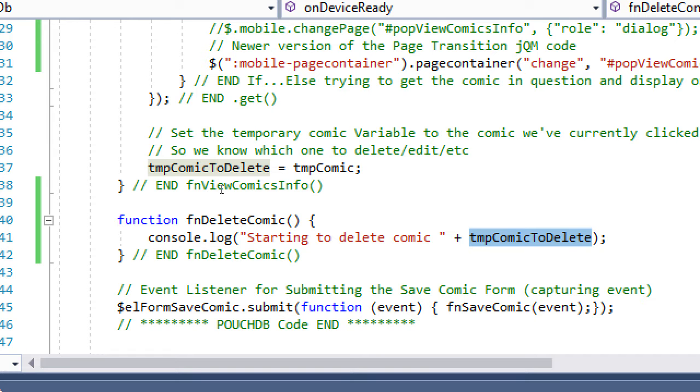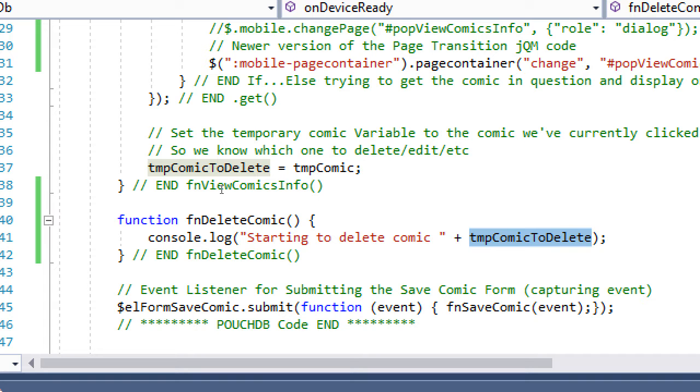We should have some confirmation as well for deleting an individual comic. We don't really need to do, are you sure, are you sure, are you sure? I think one time of, are you sure you want to delete this? Yeah, delete it. You can have multiple confirmations if you want. So we're going to have a confirmation to say, are you sure you want to db.remove, number one. But before that, best practice for PouchDB is to confirm that that comic exists before trying to delete it.